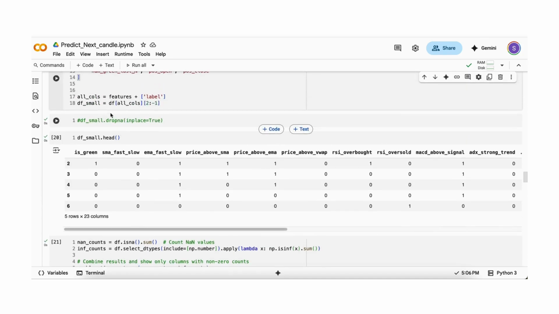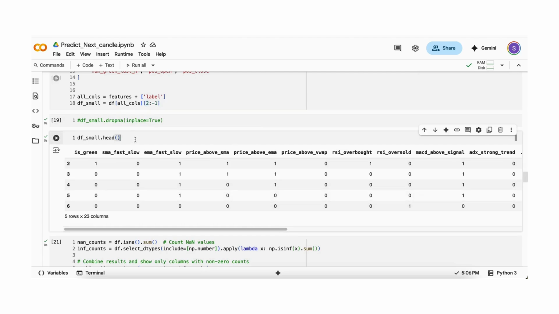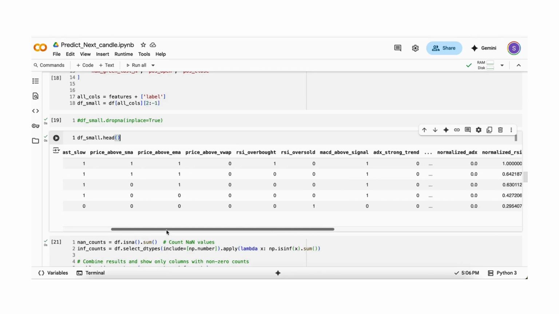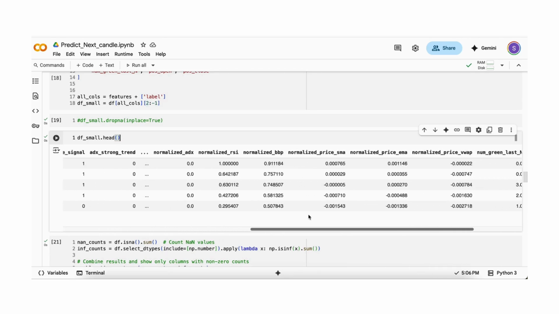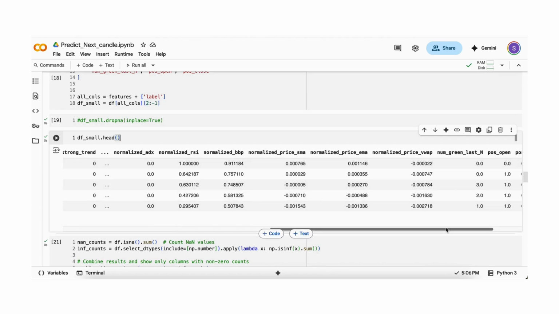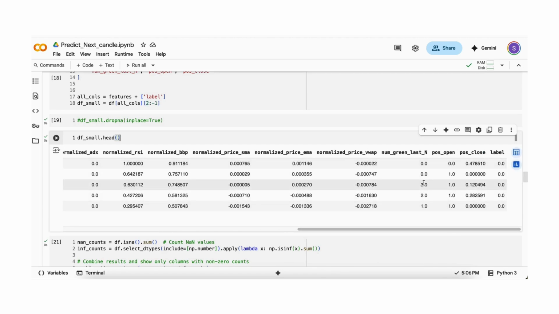Okay, I did a small trick here, which I will explain. I went from the second row, the third one. In the end of day, we end up with this data frame. The first thing is: is the candle green? We have a bunch of 0, 1, 0, 1. Is the fast SMA larger than the slow SMA? Is the fast EMA larger than the slow EMA, and so on? These are Boolean features, and then we end up with these floats, which are the normalized features, and then we have the number of green candles in the last 5 candles, and so on and so forth. And this is the label we have: is the next candle green or red? If it's red, it's 0. If it's green, it's 1.